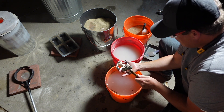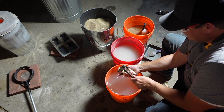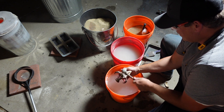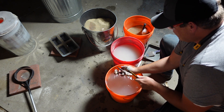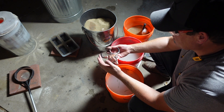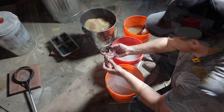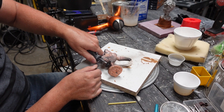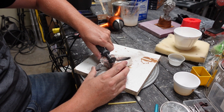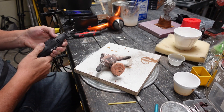Super fun process to do a lost wax with Hellfire, guys. It gives you the opportunity to do castings at home without a whole lot of equipment. You saw me using a kiln, but that's not even necessary — you can get away without it. I'll show some videos on how to do that in the future. Basically you just have to warm up the mold precast and you can actually do that on the furnace as you're melting the metal.